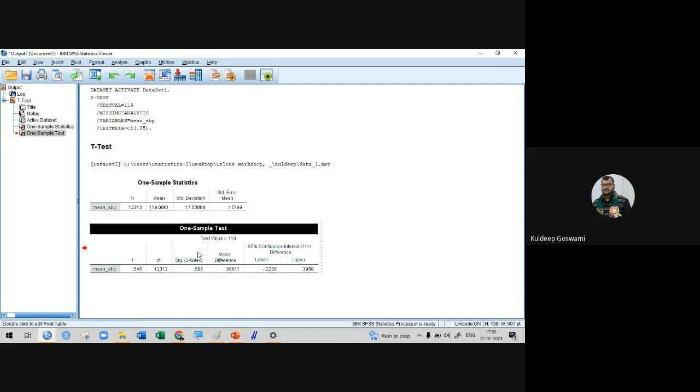Now in the statistical testing procedure, you are using one sample t-test where you got 0.545 as the value of the t statistic, with 12,312 degrees of freedom. Originally, the size of the sample is 12,313 minus 1, so it is 12,312. Then the third column is significance two-tailed. I already told you what two-tailed and one-tailed are.